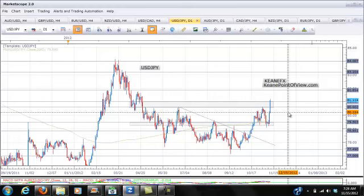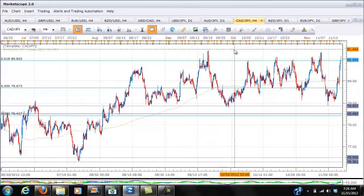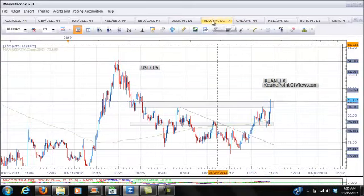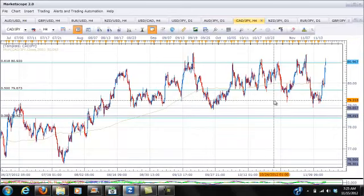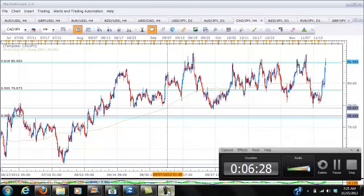Finally, two yen pairs to look at: just as USD/JPY is at the top of its range, so are AUD/JPY and CAD/JPY. If you wanted to, you could go short USD/JPY right now with your stops above the top of the resistance zone. You can do the same on AUD/JPY and CAD/JPY — put your stops above the top of the resistance zone, and on all these crosses you'd be looking for a measured move lower. Alright everybody, this is the wake-up call. Keep a look out on the currency Twitter feed, and good luck trading — time to make the pips. Peace.